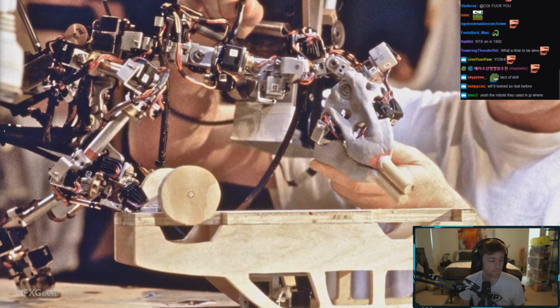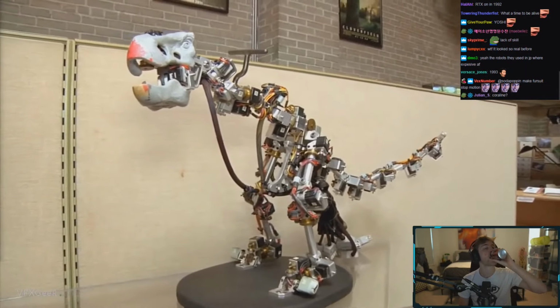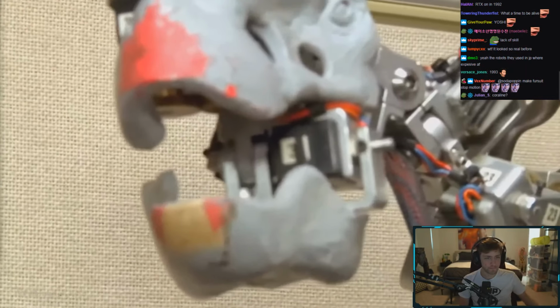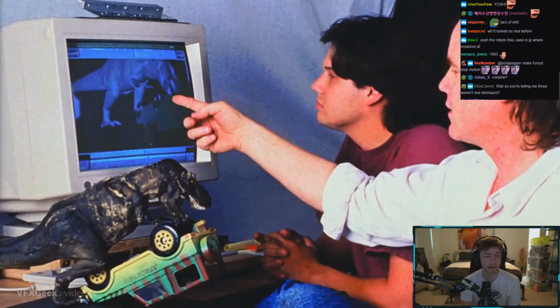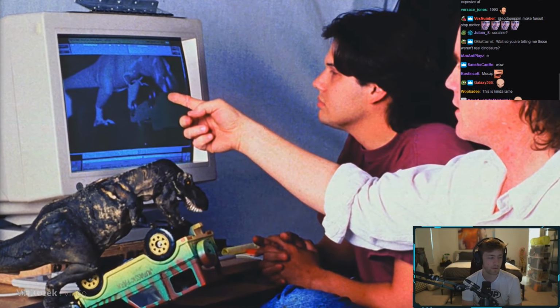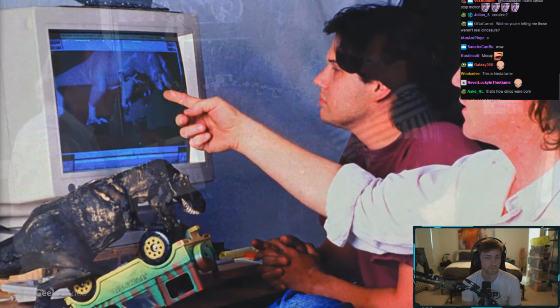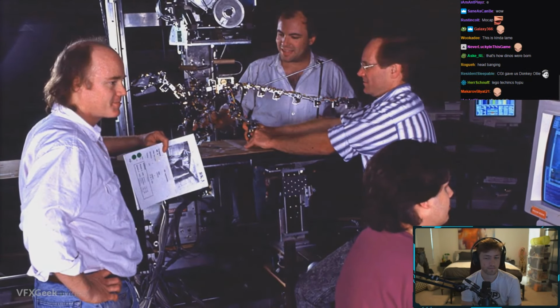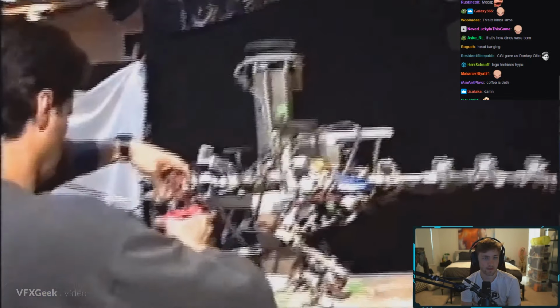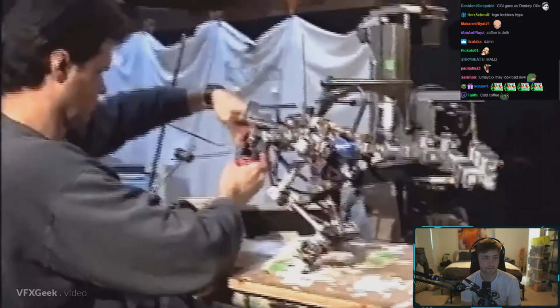A special armature was created, which was transferring motion of the puppet to the 3D model, a way to blend the analog and digital worlds. This way, animators like Phil Tippett were able to use their amazing skills while having no experience with computer animation.